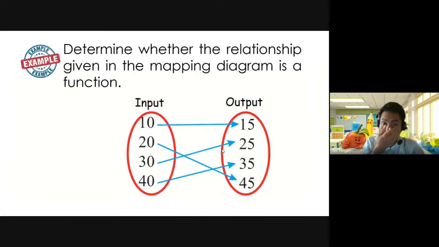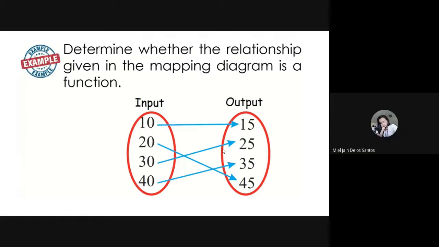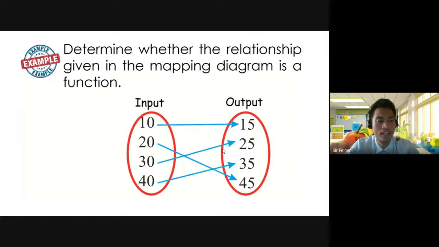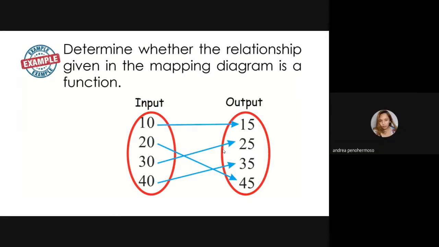So, now we are going to identify the relationship of a given mapping. Let's look at which of these mappings are functions and which are not. This mapping, we can also analyze as ordered pairs: 10 to 15, 20 to 45, and so on. Is this a function? What do you think? Yes, sir. It is a function, says Mel Jane, because each domain corresponds to a range and no repetition of domains happens. Okay? So that is a function.